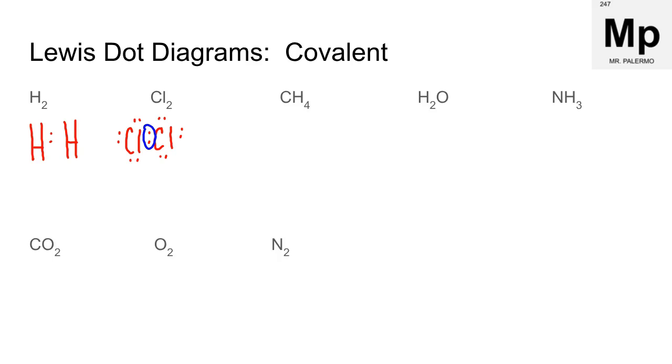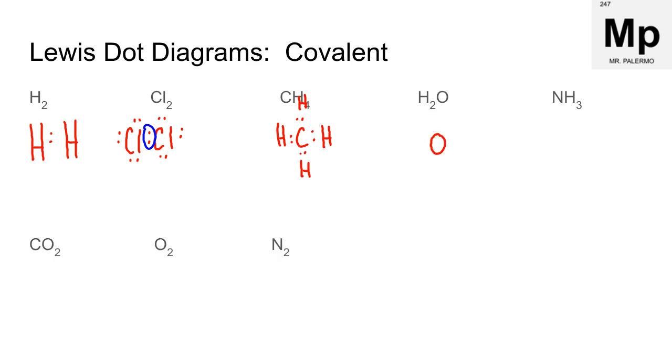For CH4, what I like to do is I draw the most electronegative element in the center, or we say the unique one, the one that's only appearing once. So I'm going to draw my carbon in the center. It has 4 valence electrons. I have 4 bonding sites, and this way I can bring in hydrogen, and that brings 1 valence electron with it. Same thing for the next one. And so the carbon has its full valence shell, and each hydrogen has its full valence shell of 2.